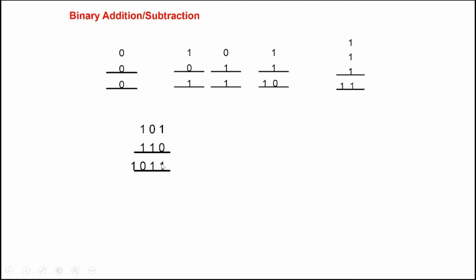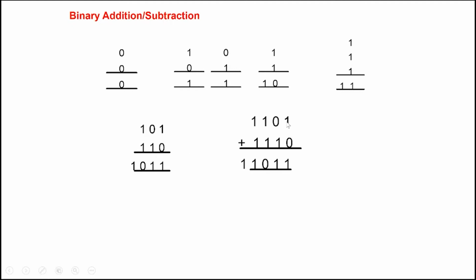So 1 plus 0 is 1 here, 1 and 0 is 1 here, and 1, 1 is 0 and carry 1 here. So we use this here. 1, 1 is 0 and 1 here, right? So 1, 0, 1, 1. And make sure that this is 7 plus 6 is 13, and so this is 8, and this number is 2, base 2 plus 1 here, so that's 13.